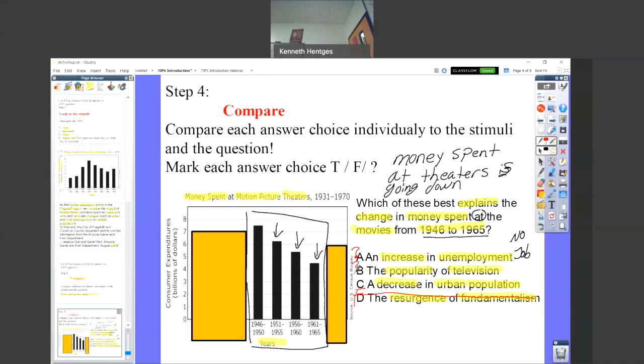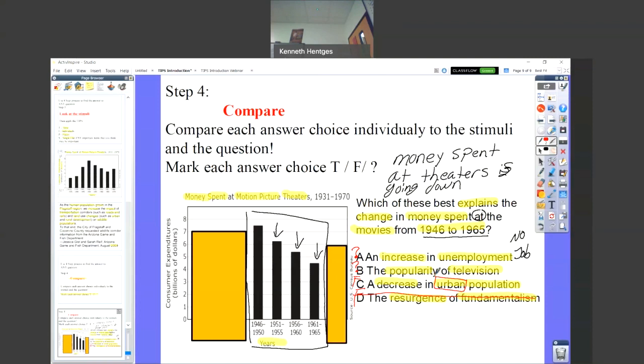Decrease in people living in the city. Yes, no, maybe. This answer is false. Why is it false? Because of this one word right here. Urban. Urban simply means cities, areas of high population, as I explained before. Where is this money being spent? It's being spent everywhere. It's being spent in Houston, it's being spent in Baytown, it's being spent in Anahuac, right? Small towns as well as big towns.